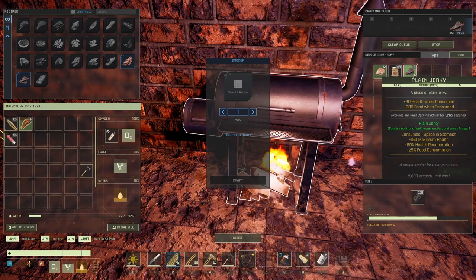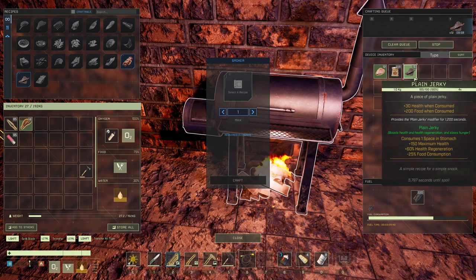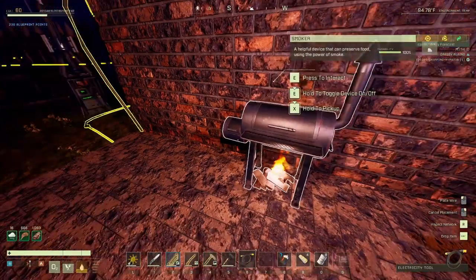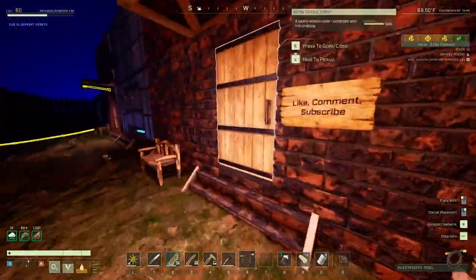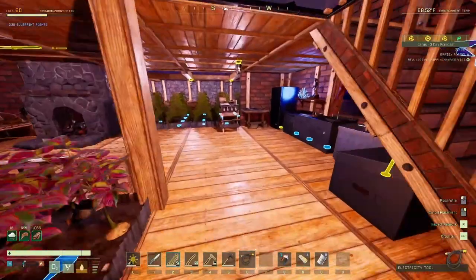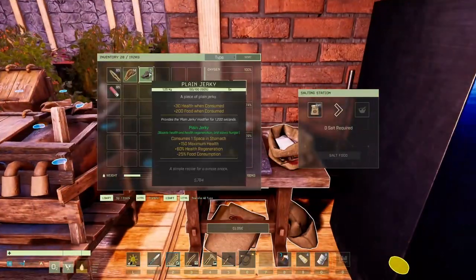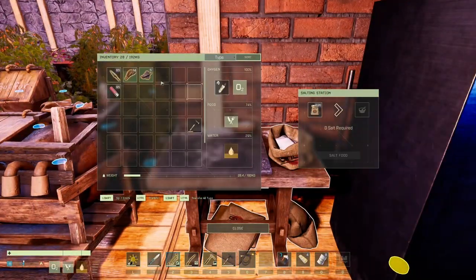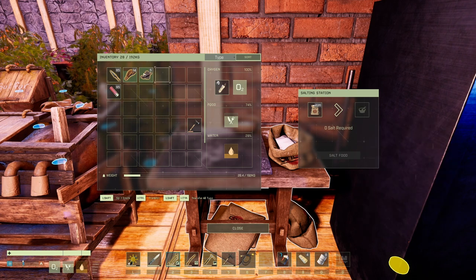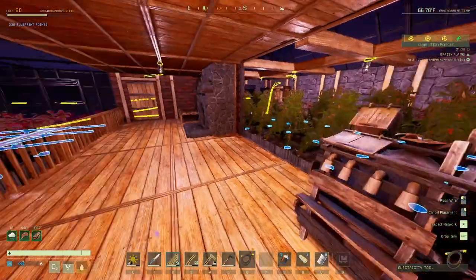5,806 until spoiling. It's taking a bunch of time to make it. But it's gonna be what, 60 minutes? 1 hour until it spoils? If I put it in here, I salt it. 12,000 seconds until it spoils? I think I just found my food. You know? I think I just found my favorite food.